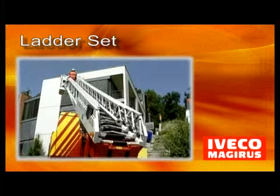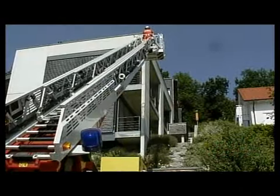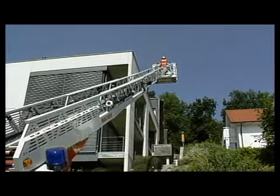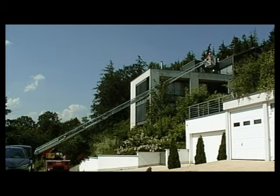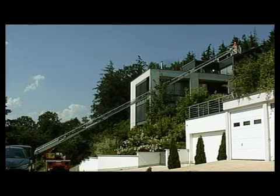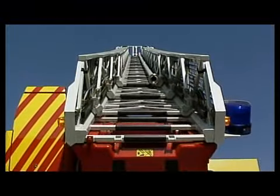The ladder sections are modular designed and consist of laser-welded profiles of high-tensile, fine-grained steels. This special assembly ensures maximum stability while at the same time having a low weight. A cataphoretic dip-bath priming of the complete ladder set increases durability and guarantees optimum corrosion protection and a long life cycle for the ladder set. A crane function is possible up to 4,000 kilograms. Very large outreach may be achieved with the high-quality Magirus ladder set. The rescue times can be considerably shortened with the increased operating speeds. The ladder sections offer a completely free climbing area and no drive elements are located within the ladder set.